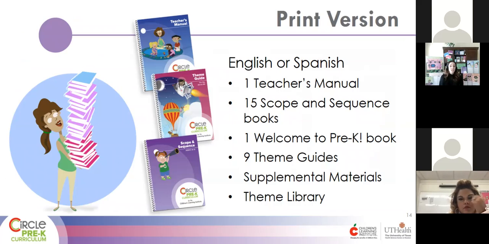And I just want to talk quickly about a print version that we have available, because although the Circle Pre-K curriculum is free on CLI Engage, we're always asked about whether or not we have a print option. So separate from the digital curriculum that was submitted for the proclamation and approved for adoption, we have worked to develop a print version for those who wish to have the digital materials in a print form. So there are bound scope and sequences and theme guides. Those include our detailed, very scripted lessons right there for the week of instruction. There are also supplemental resources such as charts and work mats, a theme library with high quality read alouds.